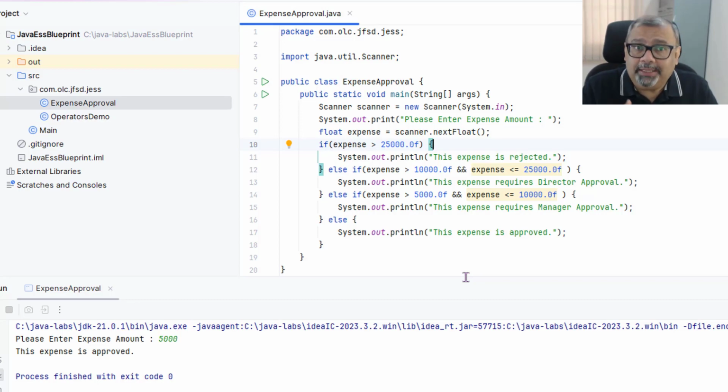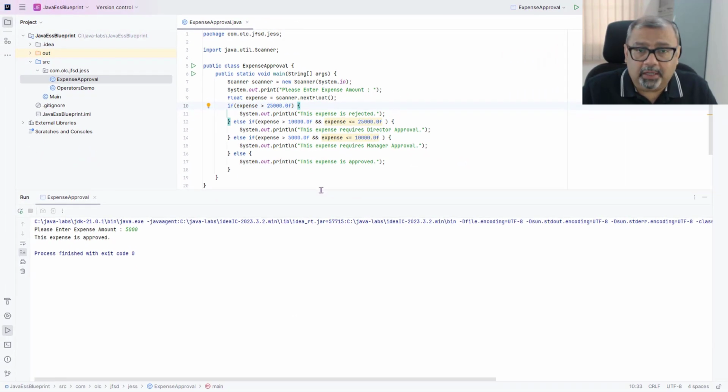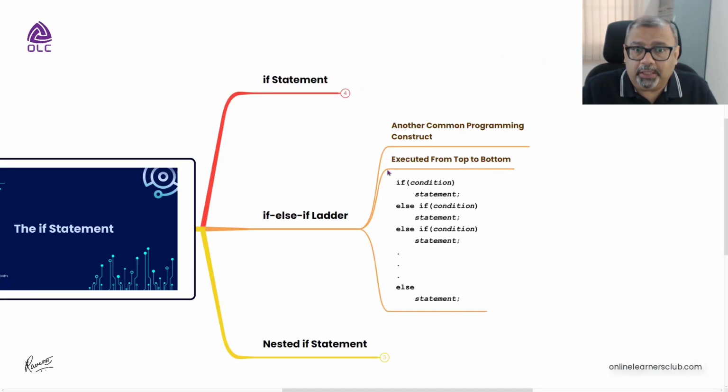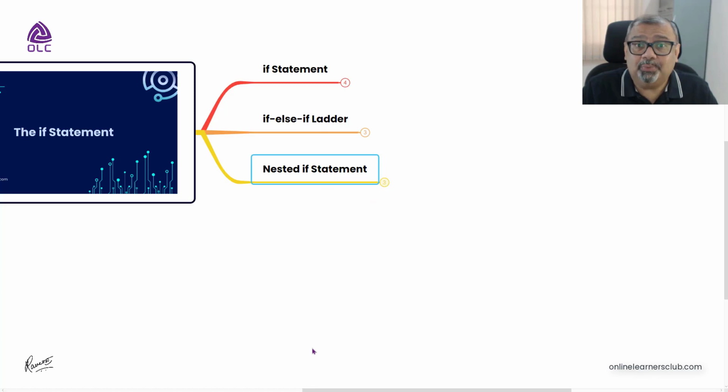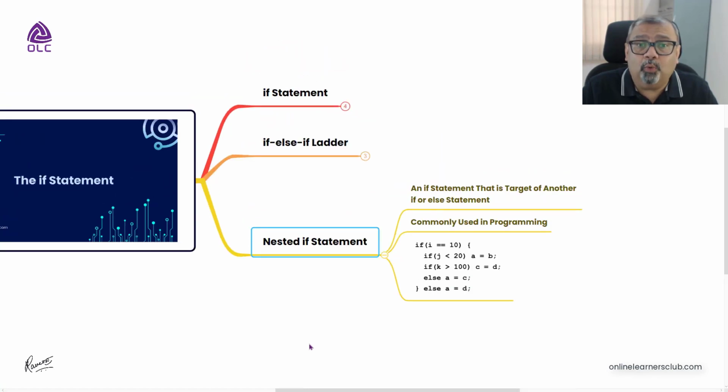So with this, we come to this particular if statement ladder. This we have completed. It is also possible that we can nest if statements as well. We could include one if statement inside another if statement, where the same logic we discussed and implemented now, if it is less than 25,000, then if it is less than or greater than, we could also nest.